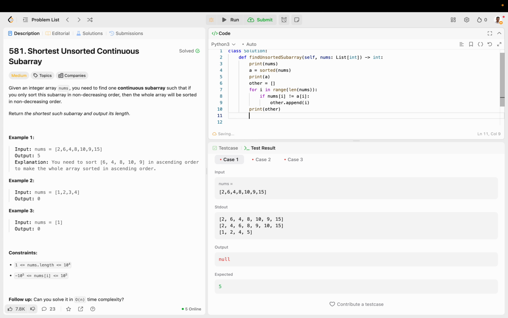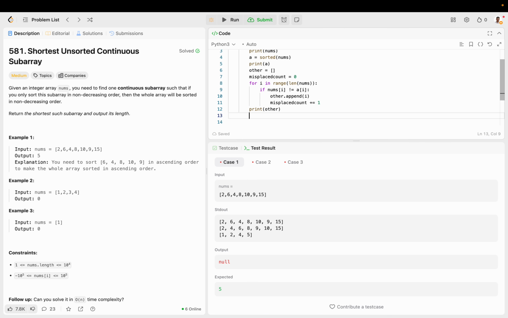So cool. So now that we have this, let's also define another variable called misplaced count. And every time we find a misplacement, we have to increment that. So, okay, now that we have our misplaced count, now we can simply iterate over our array.